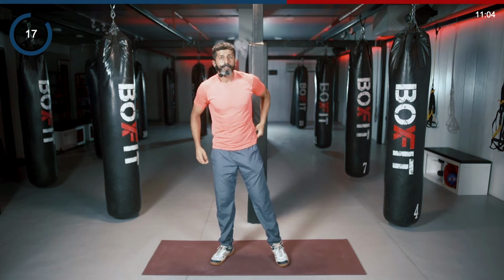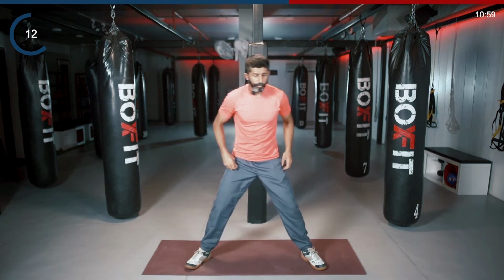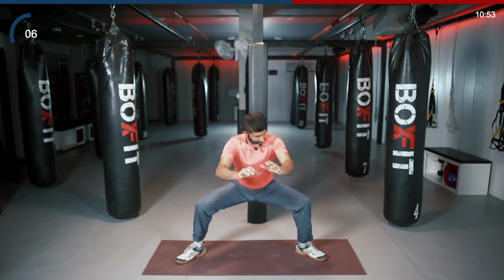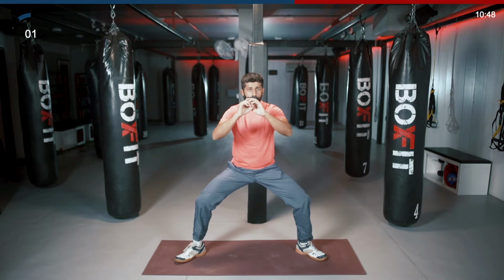We are going to come back into a squat position. This time, we will go wider. So last time, we were shoulder width apart. Now I'll go a little wider, like a sumo wrestler. Keep it wide. Toes pointed out. And we go squat from here.